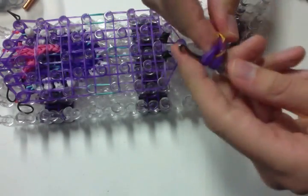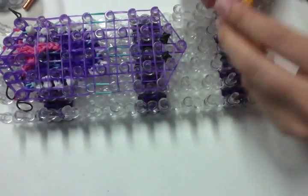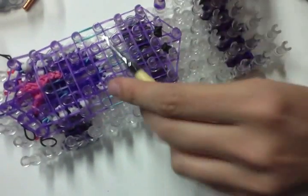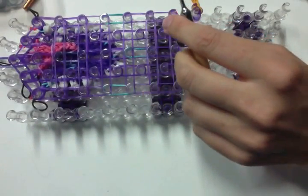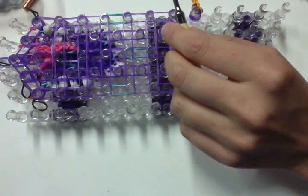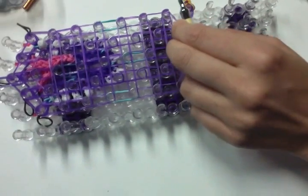Like that. Okay, we will be attaching this briefly, not quite yet. So, I'm just going to wrap it around this peg here to keep it there. You can also put it on a holding hook. Alright, now we're going to make the eyes. And he's blind, so I'm going to be using clear, white, and the aqua blue.